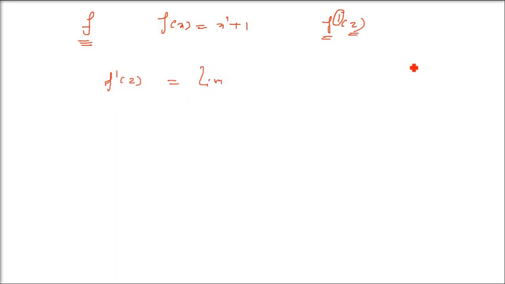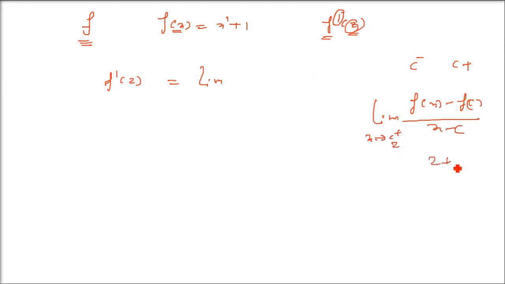As I said, it's just essential limit. So you say c plus or c minus. So let us take c plus. Okay, we are going to put f(x) minus f(c) by x minus c. This I already told you. You have to apply limit x tends to c. In this case, c is 2. So x tends to 2, and I'm doing it for 2 plus.